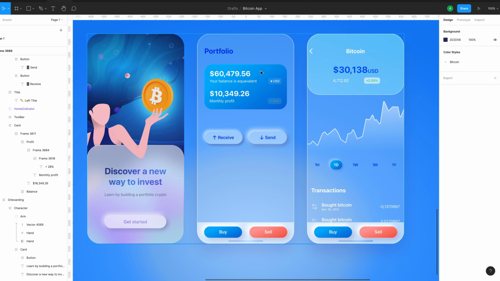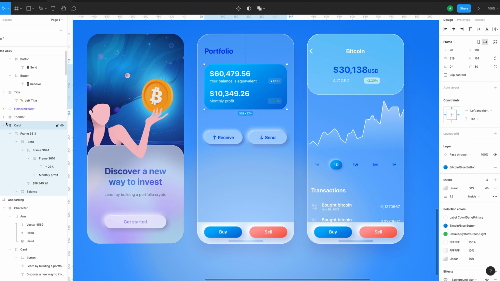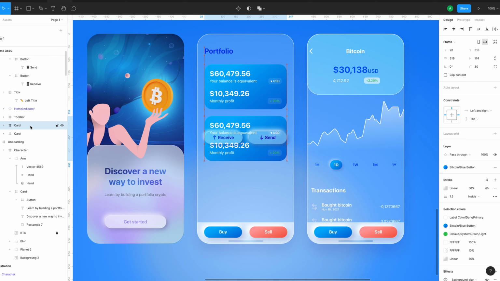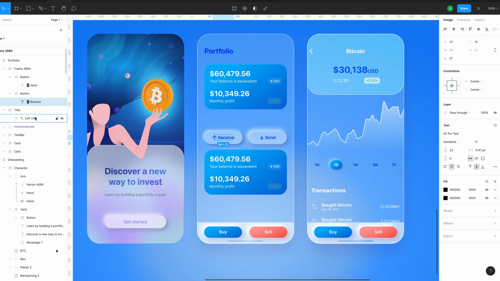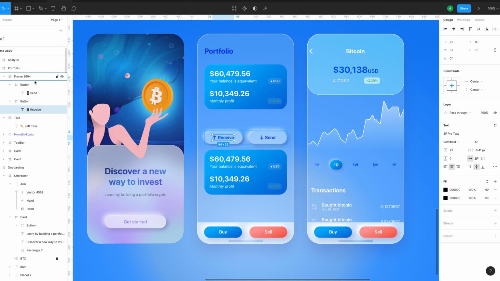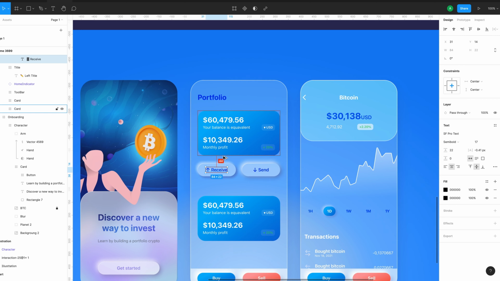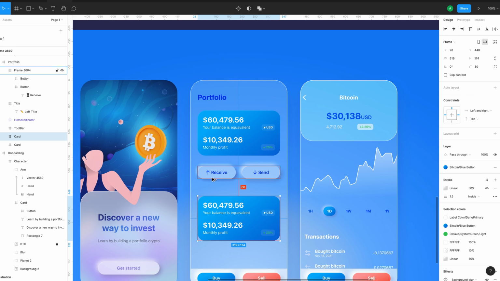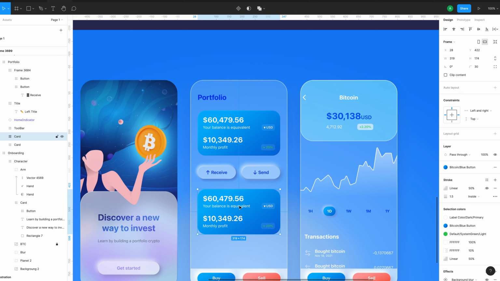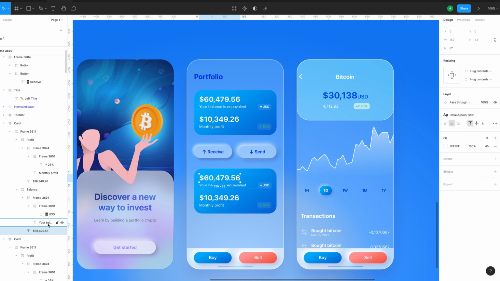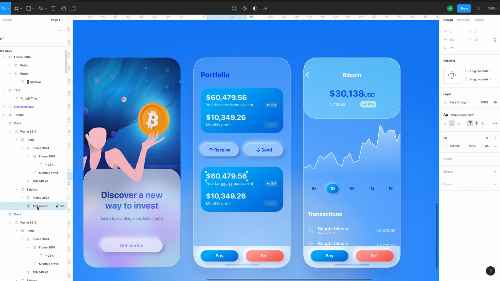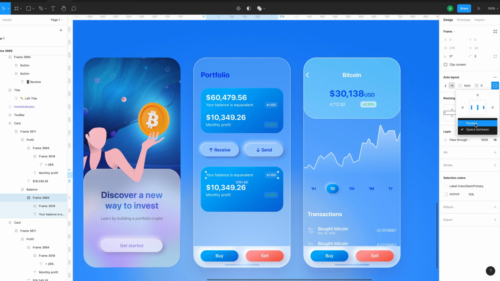I'm going to duplicate this card, move here, positioning the button, let's say, and this card is gonna be 40. All right, this going to use here, and this one we're gonna change to packet. Spacing 10.